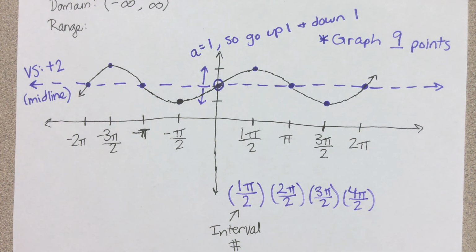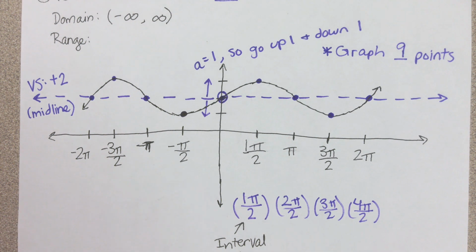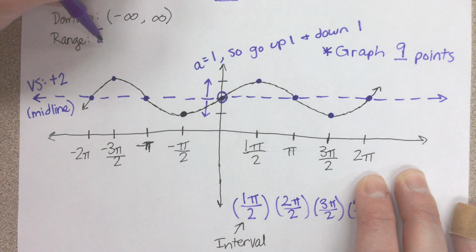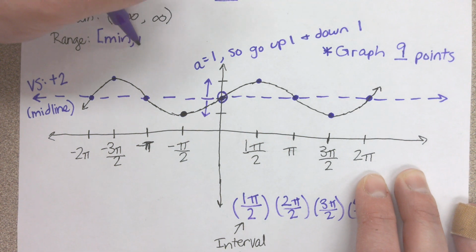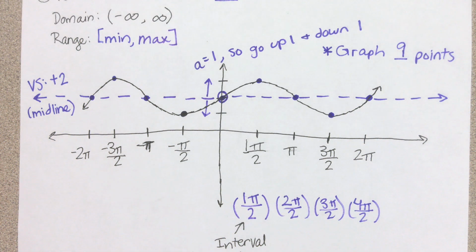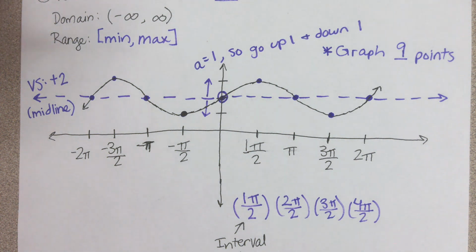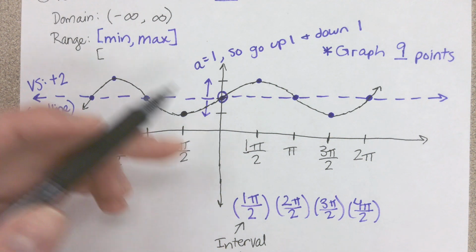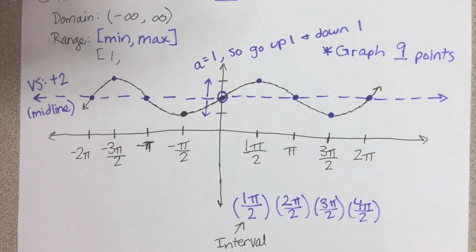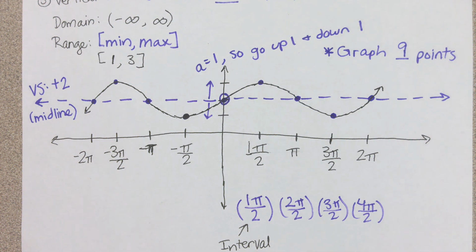Lastly, we have the range. So if you remember from the video, you were given a very straightforward rule to memorize. It's not necessary, but it's true. The range is the min to the max in brackets, since we have solid points here. Again, you don't have to have that memorized, but every little bit helps. So the minimum on our y-axis is 1, and the maximum is 3. As you can see, the range is very small, very specific. It's always going to be like that.